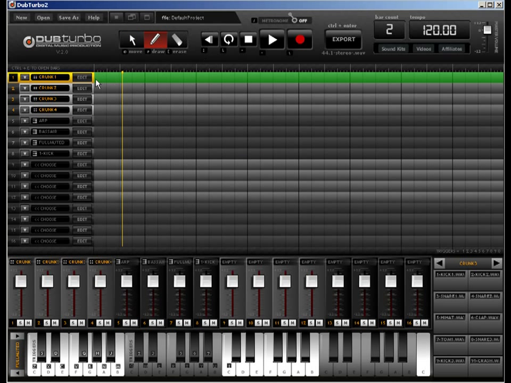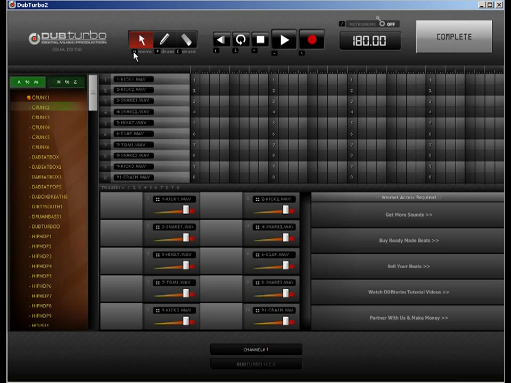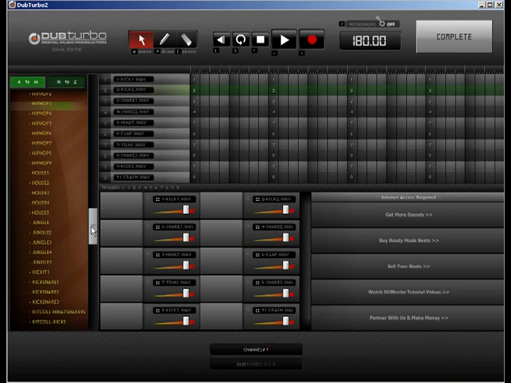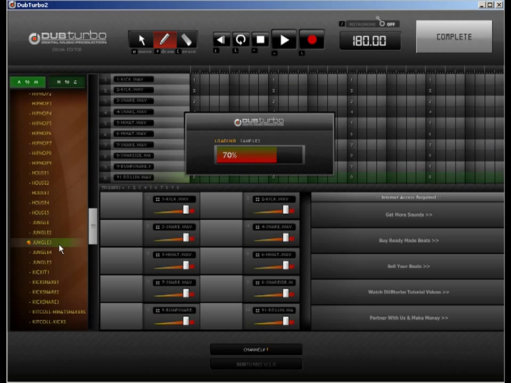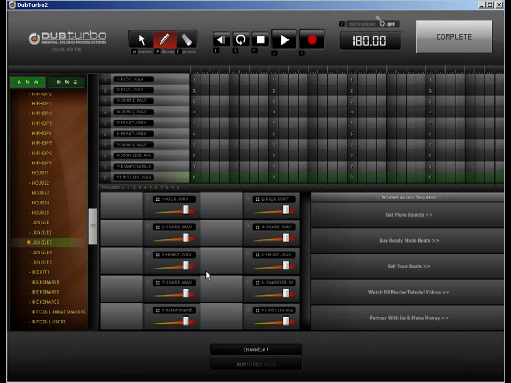We'll now move into jungle. Two bars. I'll go to 170-ish, 180-ish. Open up my bars. Move down to jungle. A lot of the time with jungle, I have no clue what it's going to sound like until I'm kind of done at least half of it. I like to start with my hi-hats just to do my little rolls.